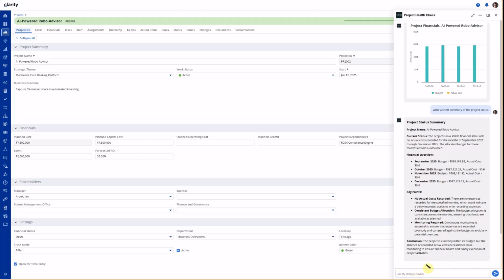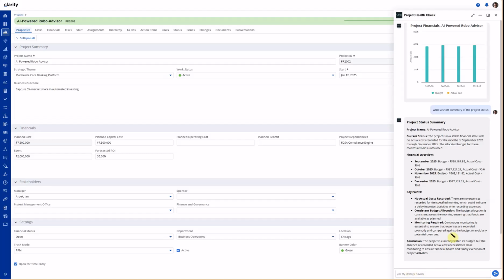Notice that this does not have any follow-up chips in here, because if you remember, when I was defining the agent, there were no follow-up prompts defined in the agent, but I did toggle on this ability for the user to interact by themselves. That's why I have this chat box.